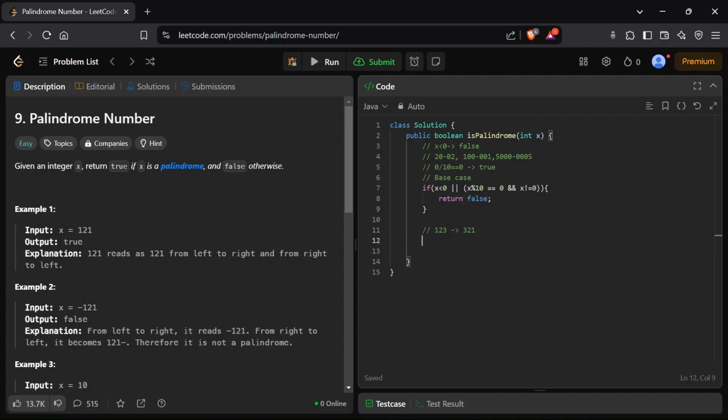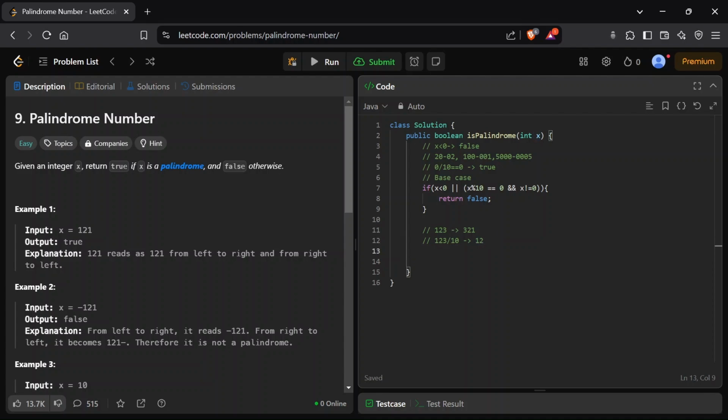For detaching the digits, what I can do is divide 123 by 10. I will get 12.3. Because x is an integer, it will take only 12.